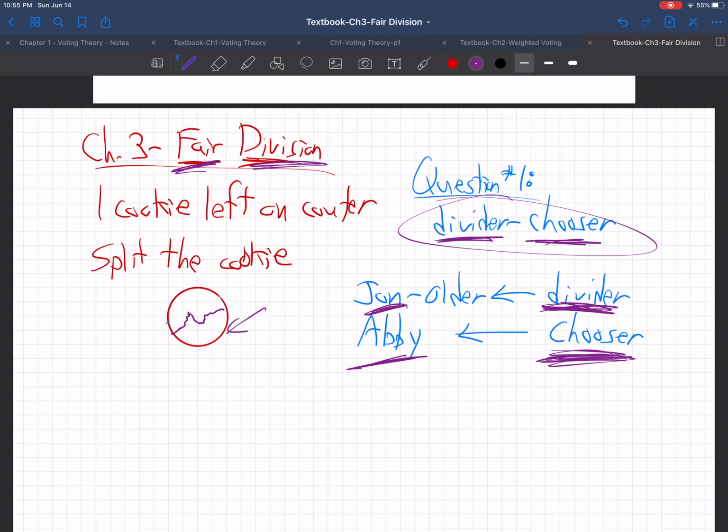If Johnny and Abby, my two youngest, had a perfect relationship, they have a good relationship, they like each other, but if they had a perfect relationship back then, there would be no need for something. Johnny would love Abby and just want to cut it and even give her more. But the truth is, in society, people are not that way all the time, sadly, and so how can the math help us, even in a hostile situation, to produce fair division?